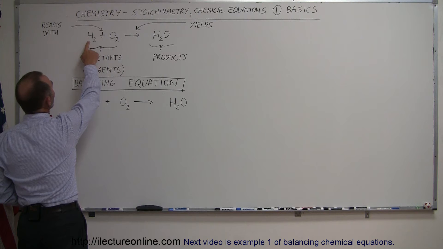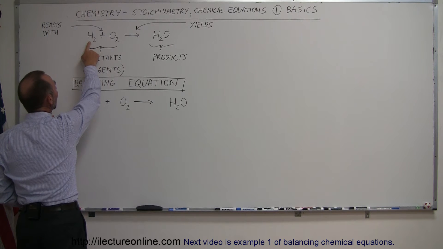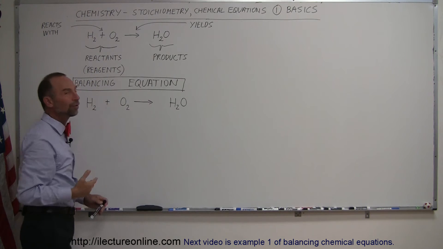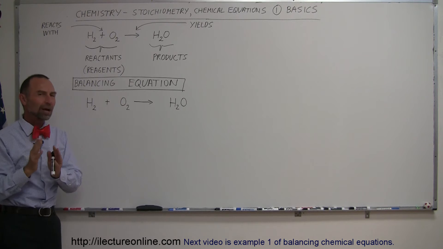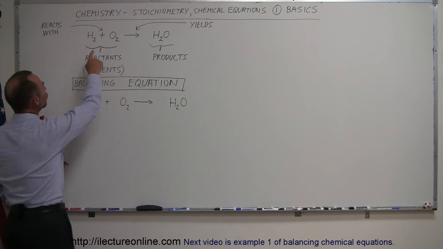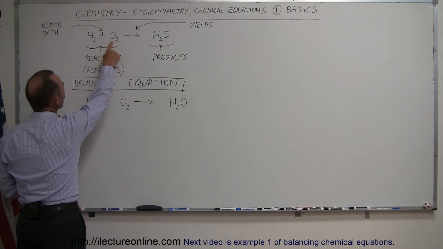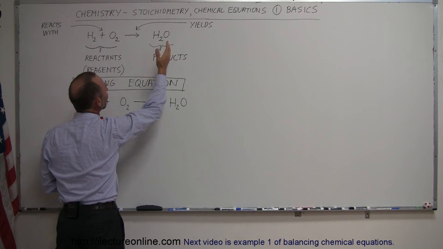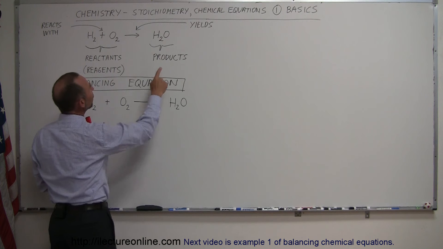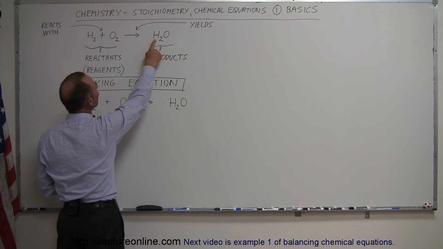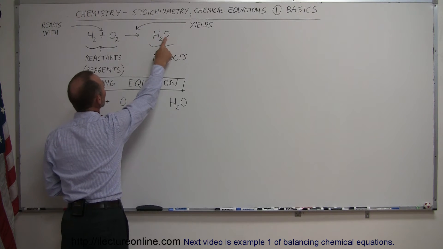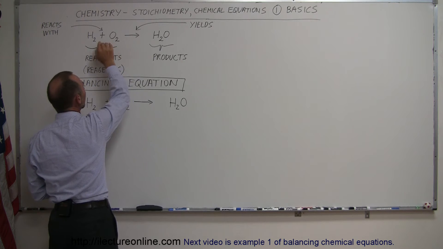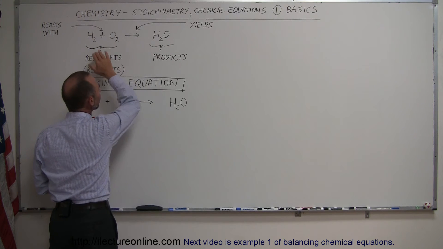Notice here that we have, in essence, two moles of hydrogen atoms, which forms one mole of hydrogen gas, but if you just keep track of the atoms, we have two moles of atoms plus two moles of atoms of oxygen, leads to one mole of water? And the answer is no, because here we have two moles of hydrogen and only one mole of oxygen. When you started with two moles of oxygen, so that's why we say this is not balanced.